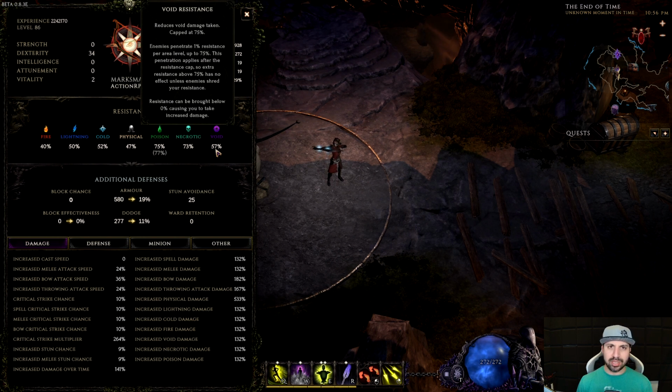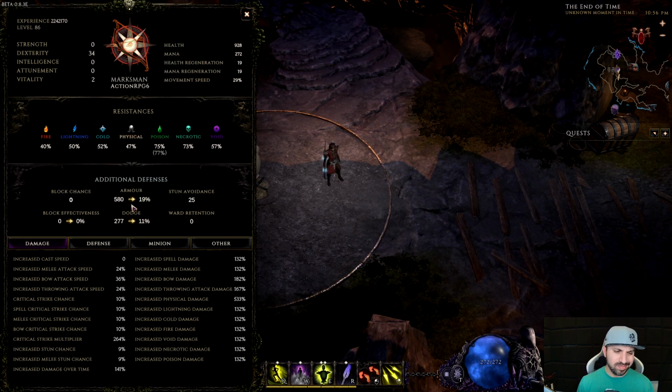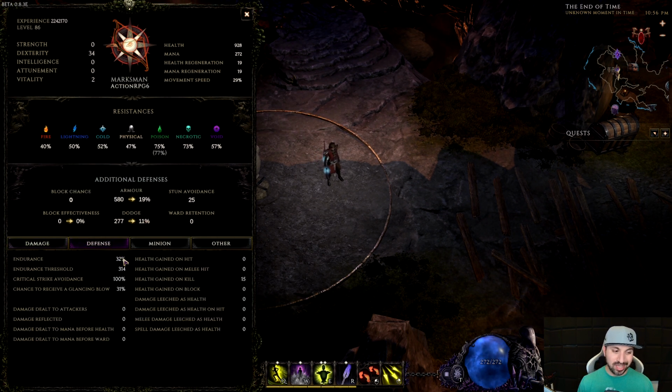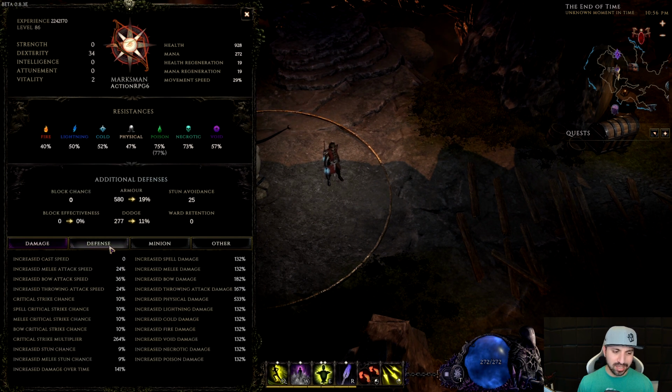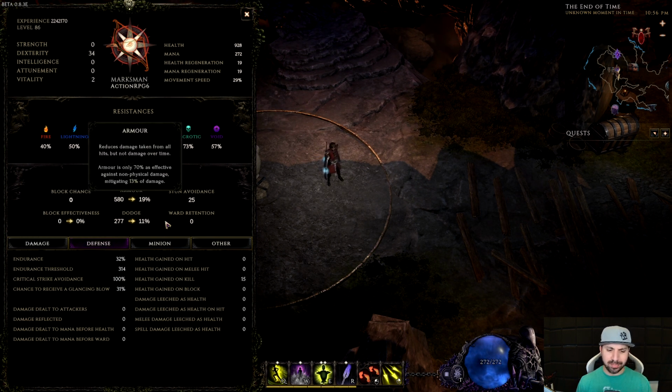Now, in this build, when it comes to survivability, you don't really care about armor. You care a little bit about dodge, but not much. And you don't really care about endurance or endurance threshold. We got a little bit of everything. What's going to save you is your critical strike avoidance and your glancing blow.